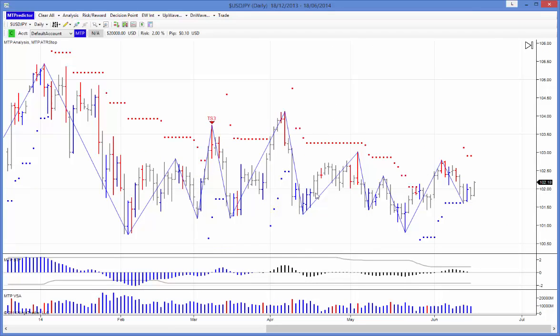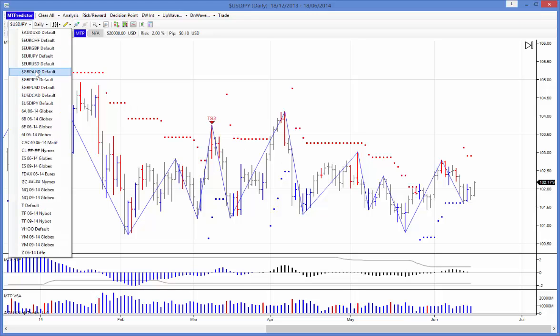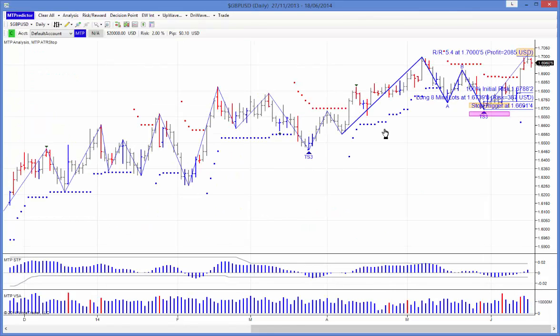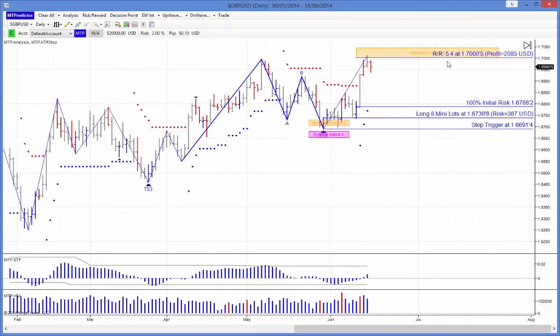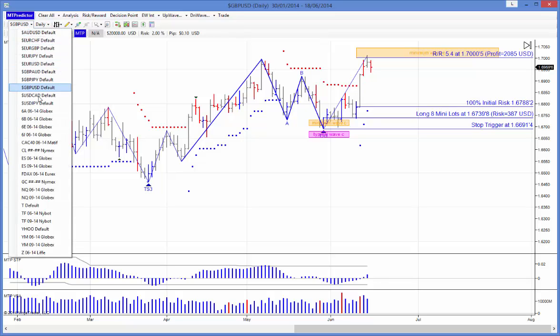So hopefully that's been a good example of a quick whistle-stop tour of quite a few Forex charts on daily charts. As you can see, the general idea is that when you have profitable trades come through, for example on our GBP USD, the profit is much larger than the initial risk or the losses, and that's the whole key to successful trading and what MTPredictor is based upon. So for you Forex traders, hopefully that's been a good look at how MTPredictor has been unfolding over the last couple of weeks on a basket of different Forex cross rates. I've just used daily charts so I could skip through them quite quickly.